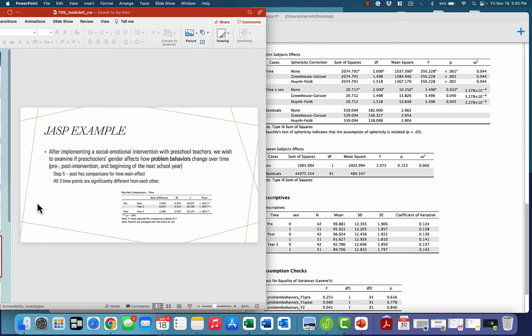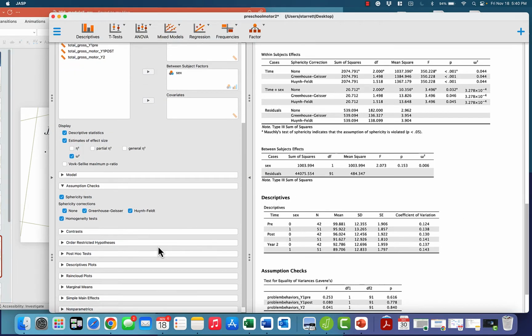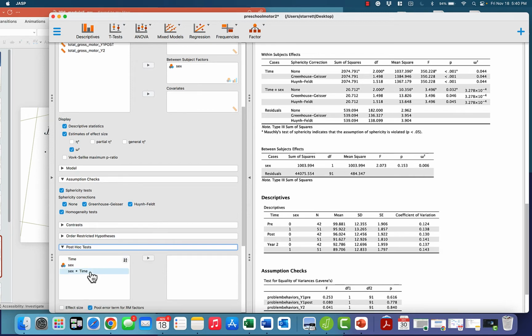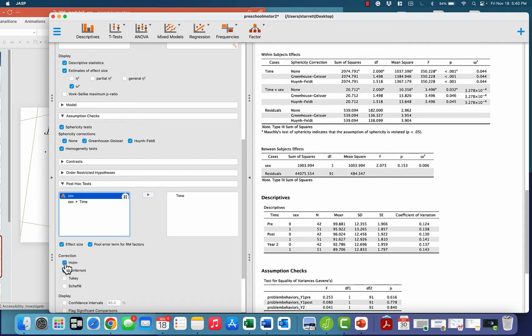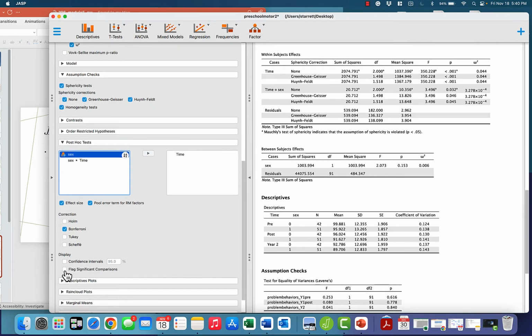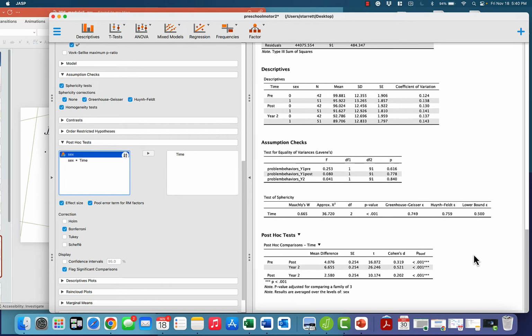All right, so the next thing we want to do is our post hoc comparisons for the time main effect. So we'll go over here to our post hoc tests, and we'll add time, and we want effect size, Bonferroni, and flag significant comparisons. So I scroll down here to our post hoc comparisons, and we see 3 significant p-values.